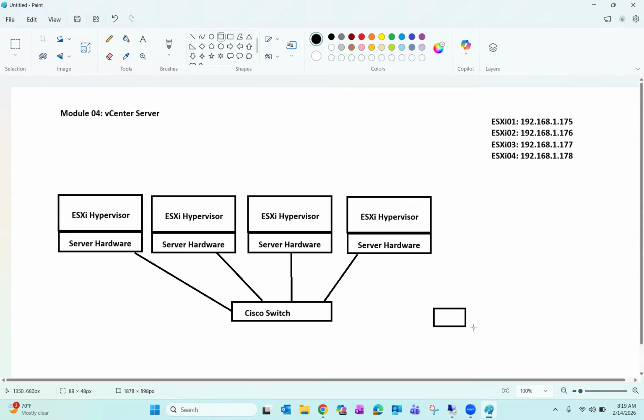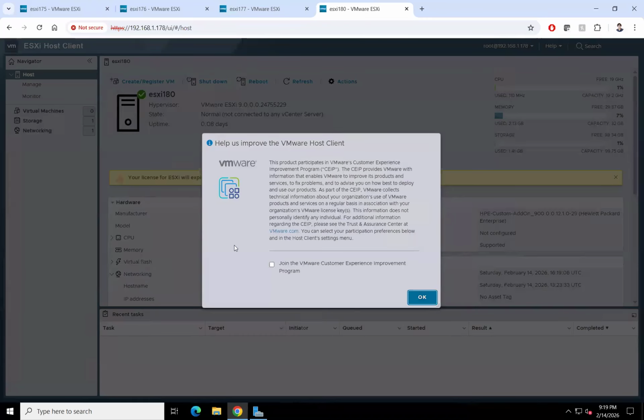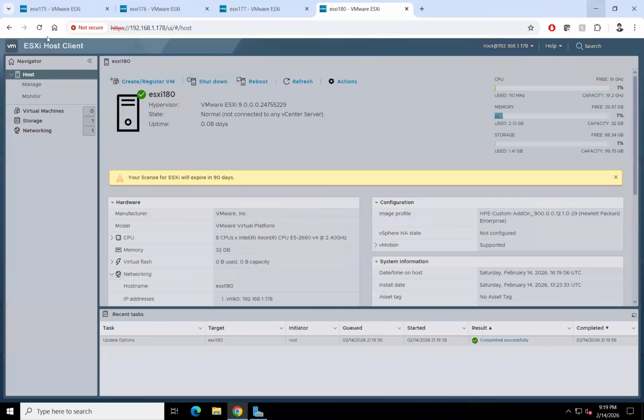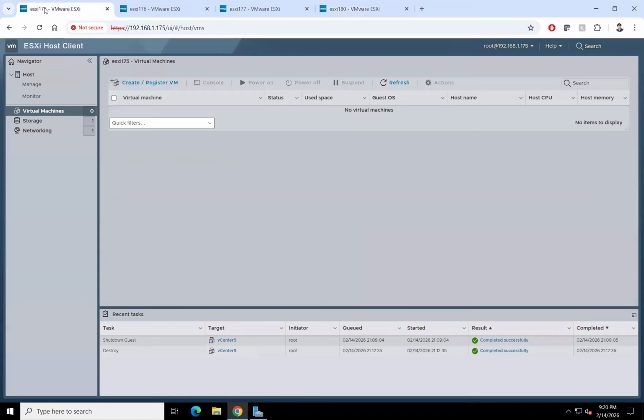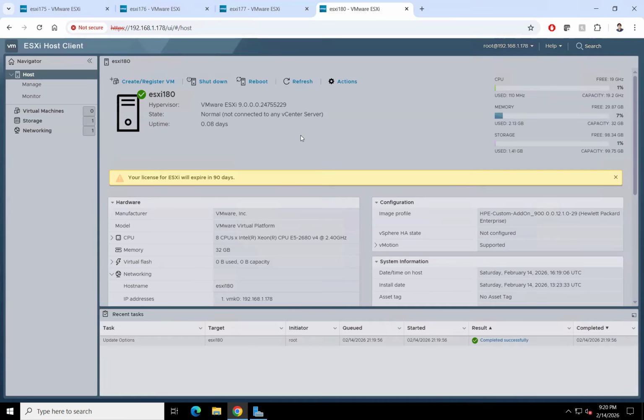And I do have a management PC. This machine is my management PC, and I open the browser, which is connected to the same network, and you can see I have 4 ESXi hypervisors. This is my whole environment.